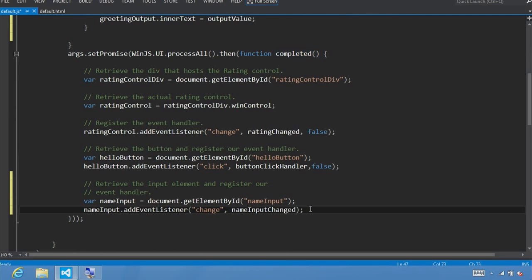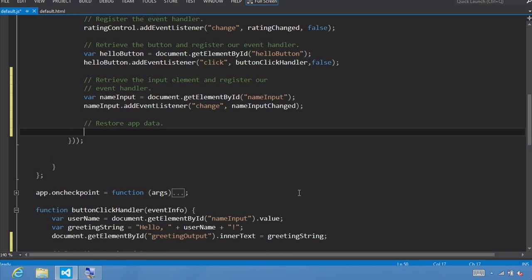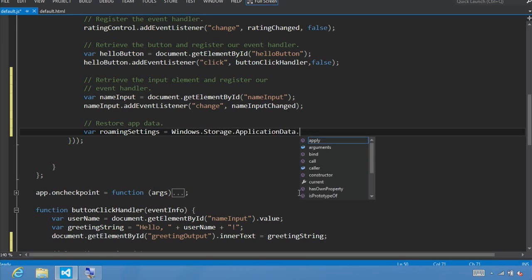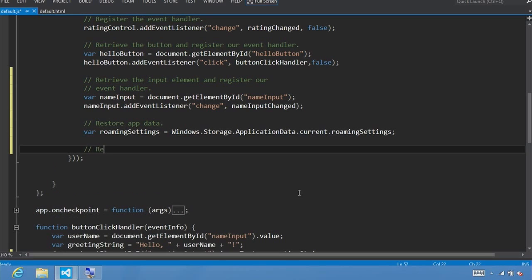So right under nameInput, add some spaces, and let's go ahead and add some code. First of all, I'll add a quick comment here that says we're going to restore app data. Let's get a reference to our roaming settings, and roamingSettings equals Windows.Storage.ApplicationData.current.roamingSettings. And from here, let's restore the username first.